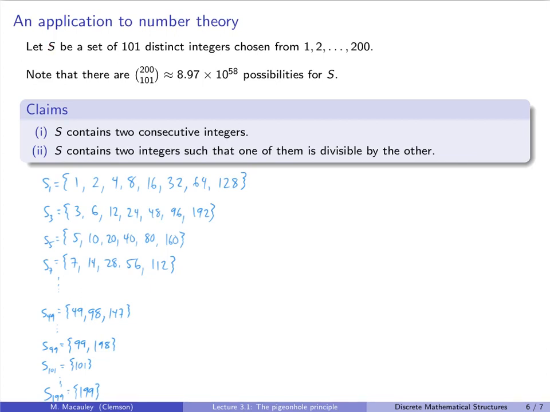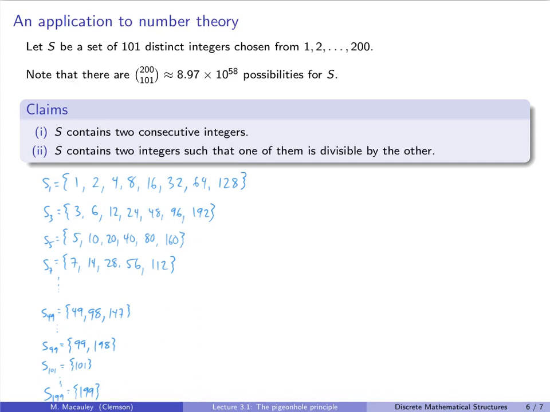Also, these form a partition of these 200 numbers because every number in here is in precisely one of these sets. If it's odd, it's in the beginning of one of the sets. If it's even, then it's somewhere in the middle. And you can figure out what set it is by, let's take 80 and just divide 80 by 2. You get 40, and 20, and 10, and you do that until you get an odd number. Okay, so these are going to represent my pigeonholes.